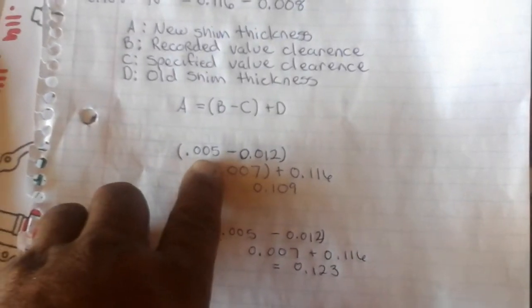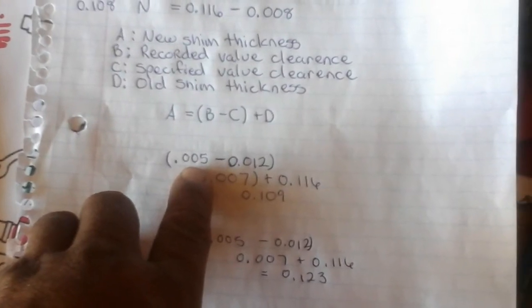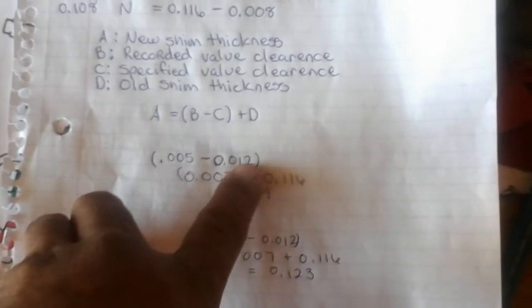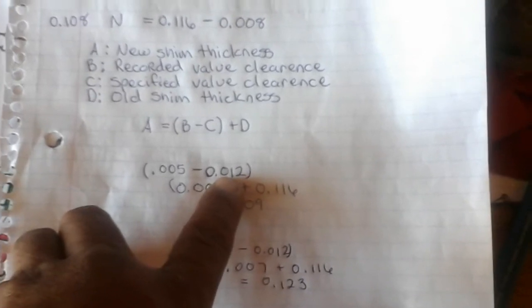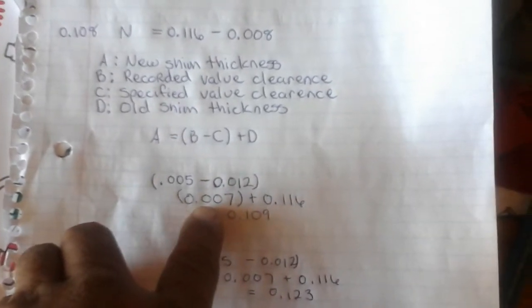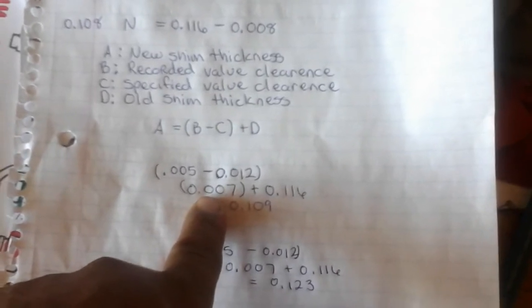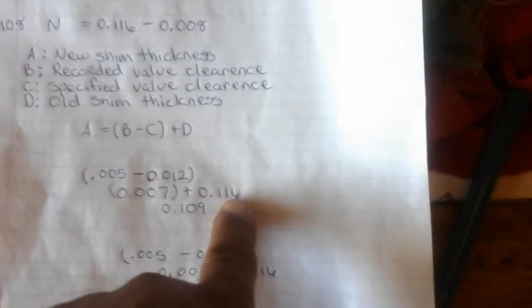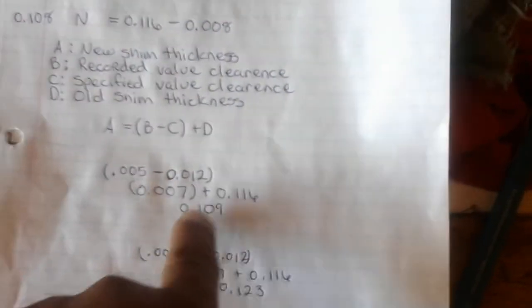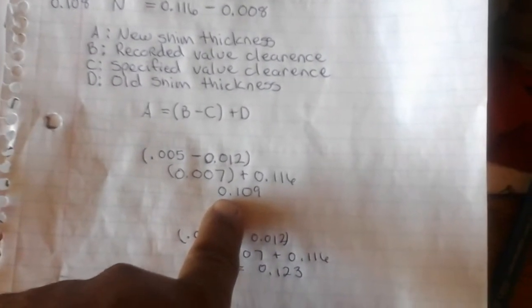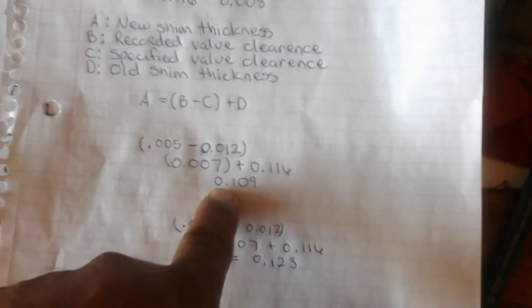This is what the old valve clearance is. This is what the valve clearance was supposed to be from the factory. This is how much is missing. That is how much more extra gap there is. So we are going to add that with the size of the used shim that we have now, which comes out with the answer of the new shim we are going to add in.